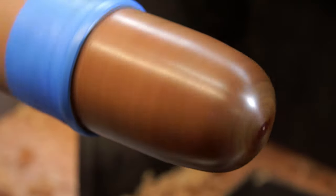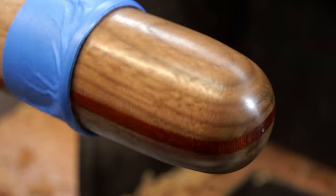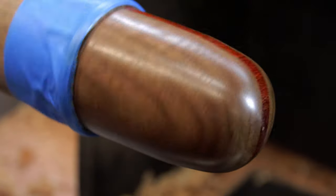See what we have. Oh, that's pretty. Walnut and padauk, whatever you want to call it.